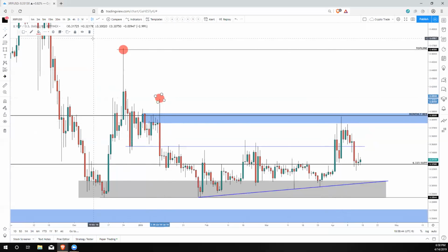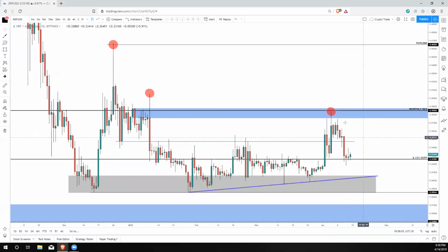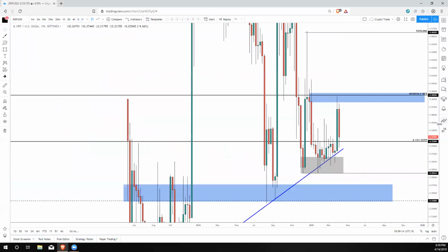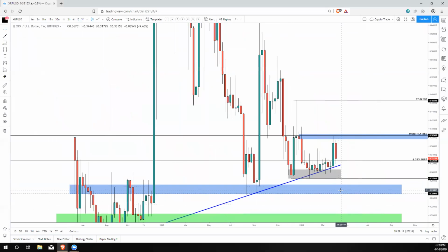Let's copy this. This is what I'm kind of looking at. If this is another spike, then we could potentially make that new lower low. And if we copy this movement, that is a pretty steep slope, but you guys get the gist of it, kind of coming into this region. If we copy that down through here, it does take us into this 25-cent zone. So that's kind of what I'm looking for. I do think that we could potentially come into this 25-cent zone.